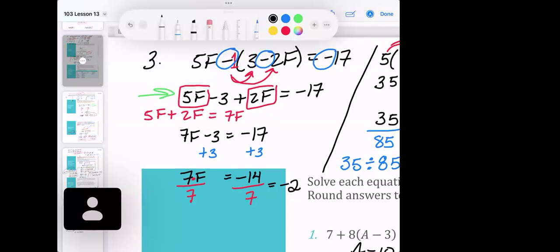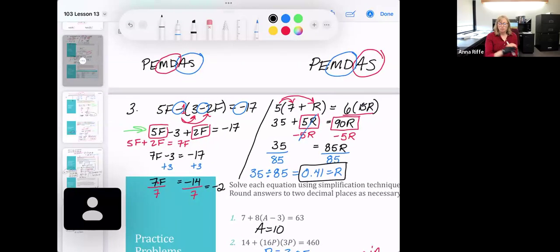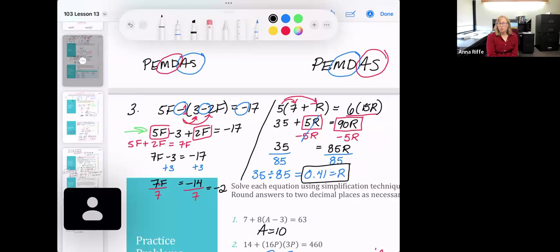Yeah, that's a good way to think about it. Because the idea behind order of operations is we want anybody, no matter who they are, given this equation to be able to come up with the same answer. So you have to have a specific order in which you do the operations.